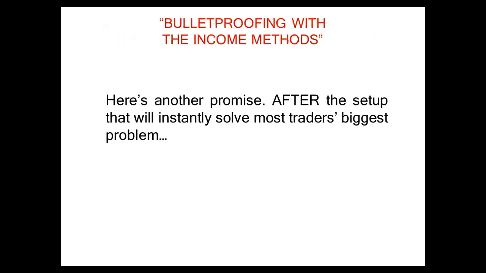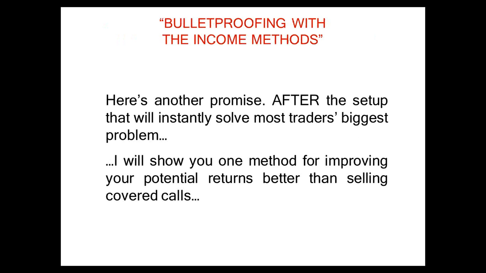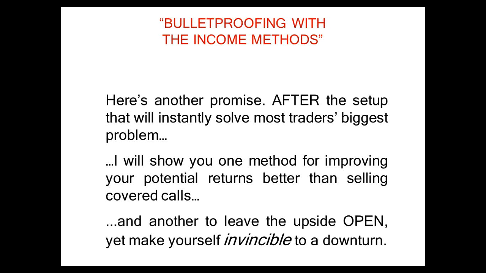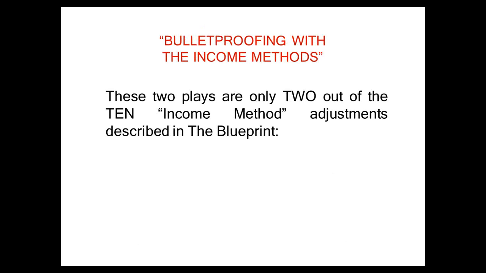After we do that setup, I'm going to show you one method that can improve your potential returns better than selling covered calls because it solves the 2 problems that go along with covered call selling. And we're going to show another technique that can leave your upside open to growth but make yourself invincible to a downturn, something that I call bulletproofing, where we take a trade from low risk to no risk but still leave it open. Kind of cool.